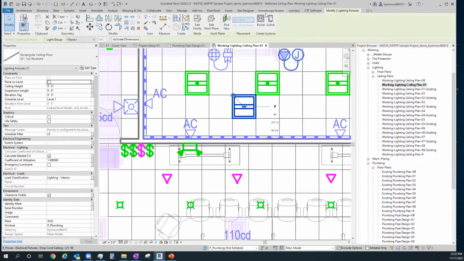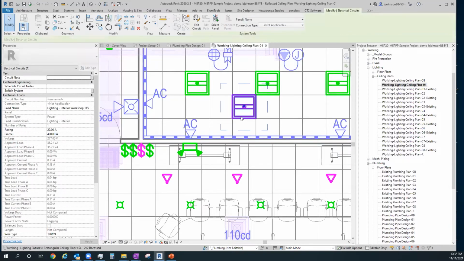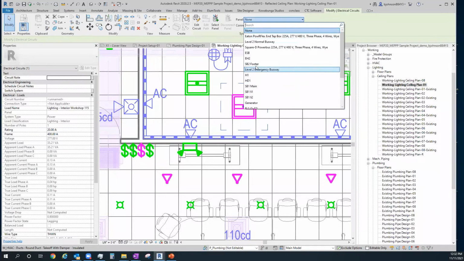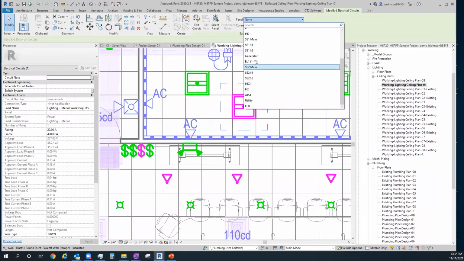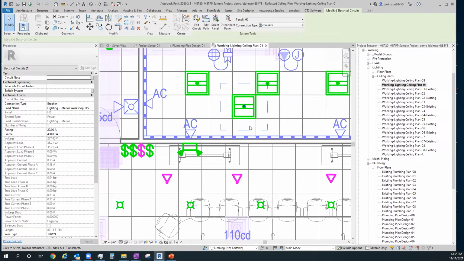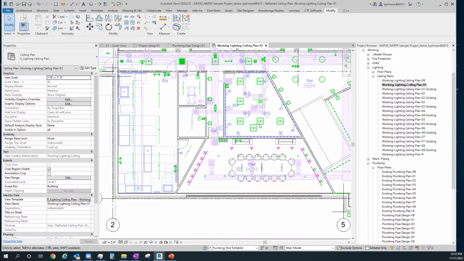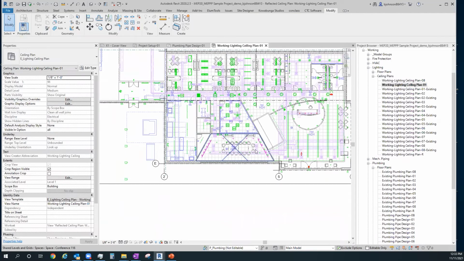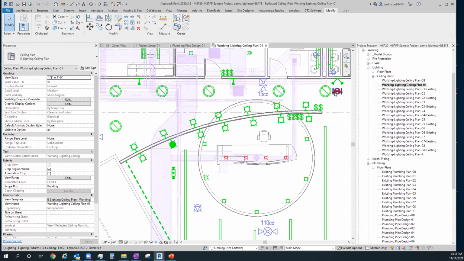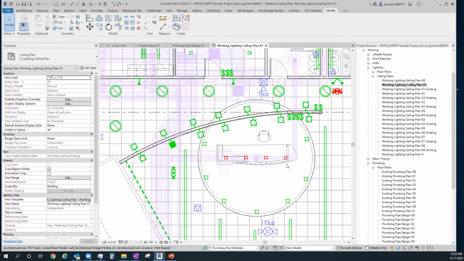If I pick on the same object, tell it it needs power, it's going to turn magenta. It's got a logical circuit. It knows it is powered and can be attached to other objects, but it doesn't have a panel yet. When it does get a panel designation, not sure which one's which in this current demo set, I'm going to just drop it there and see what happens. That worked. So now it actually has a panel and a circuit number attached to it. When I actually add the panel number, it automatically assigns the next available circuit, right? So by color alone, I can look through my entire model for anything not green and go, uh-oh, those objects are not circuited yet. So I have an instant visual check of everything in my model.